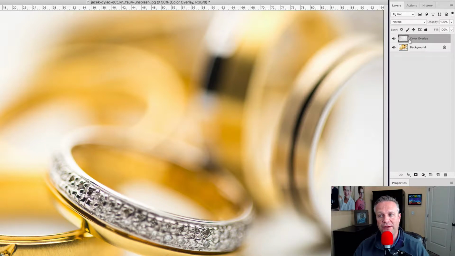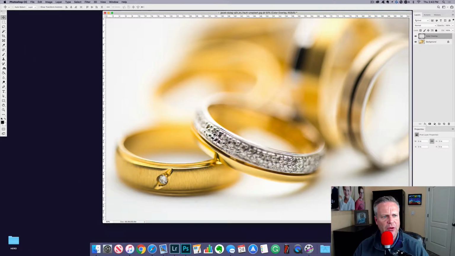I want to make this layer pure black. Okay, so how I will do that is I will go over and I will select the Paint Bucket tool. Sometimes that is hidden under the gradient tool. So if you don't see the Paint Bucket tool, it is going to be hidden underneath the gradient tool. Yours might look like this. Click on it and it will let you get to the nested tools. Paint Bucket tool right there.